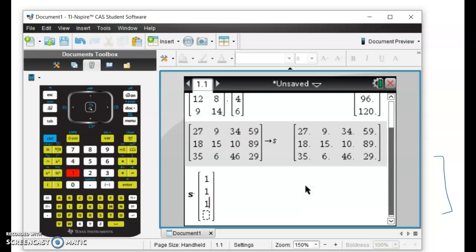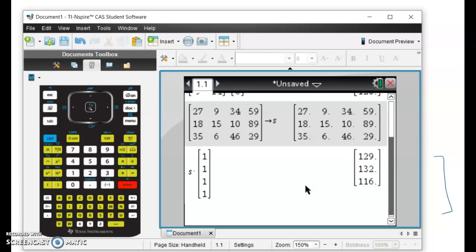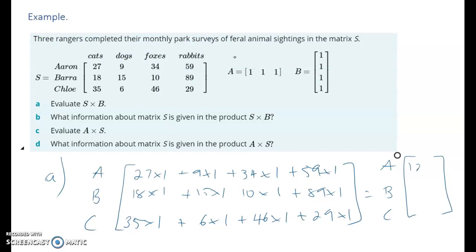So 1, tab, 1, tab, 1, tab, 1, hit enter, and we get 129, 132, and 116. So you can see that Aaron sighted 129 animals, Barra sighted 132, and Chloe sighted 116.